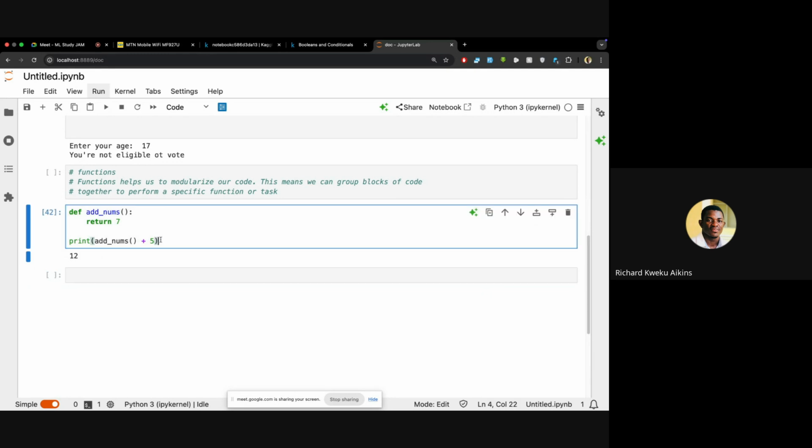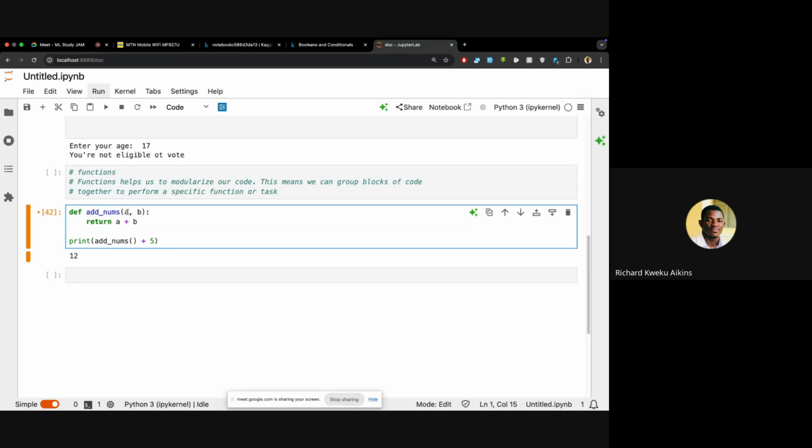Let's do something more beautiful. We can have this here, which is add numbers. What this means is these two things are what we call parameters.